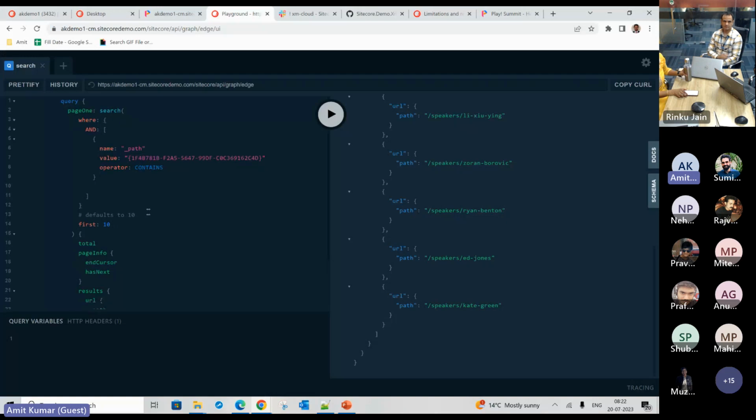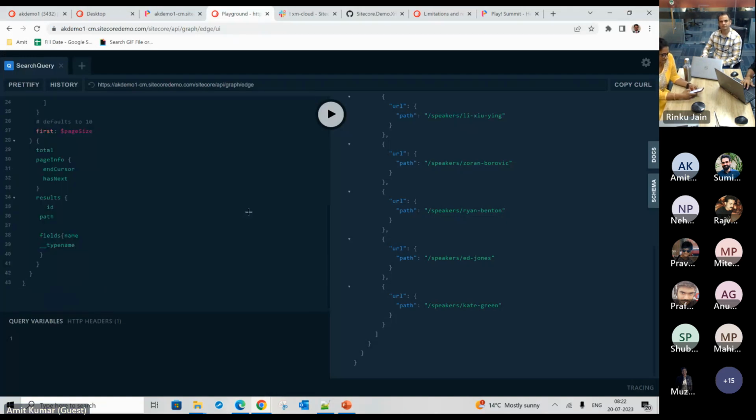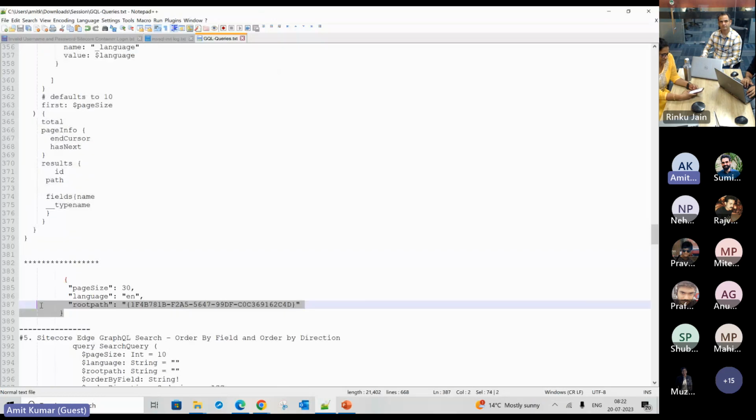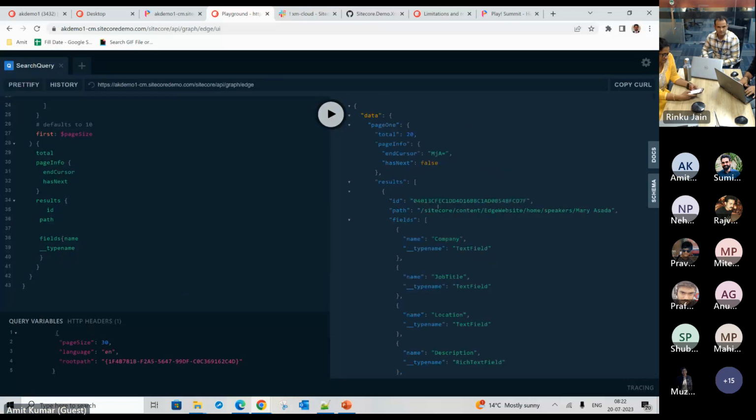Currently I am not passing any data dynamically to this. In this query, I am restricting the results and making the page size and those things dynamic. If you look here, you are getting the end cursor and the has next is false. It means that it is only returning 20 records and my page size is 30, so all records are presented.